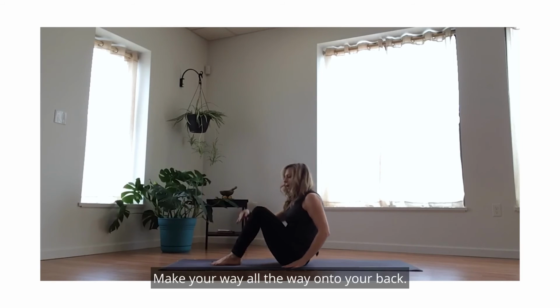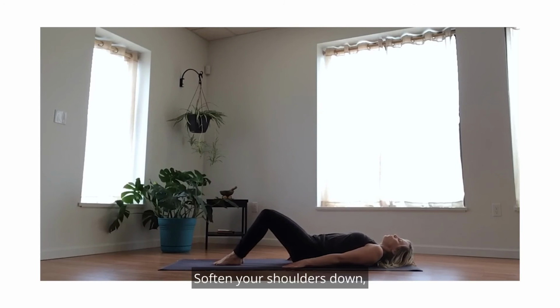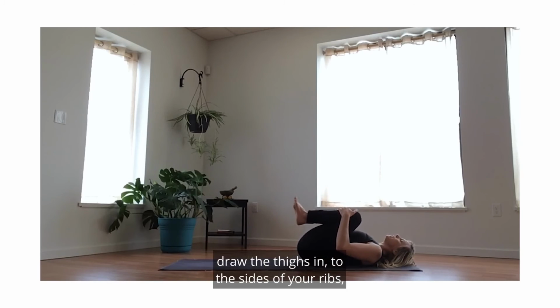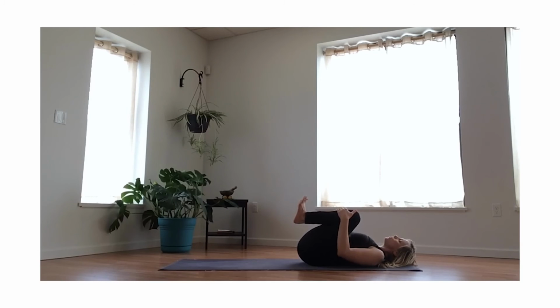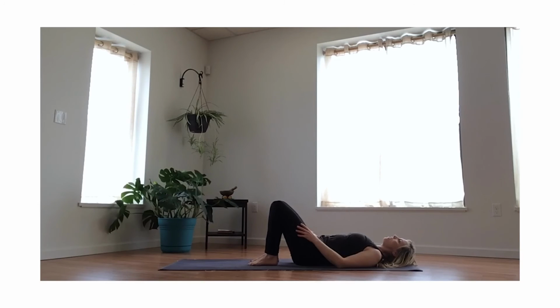Make your way all the way onto your back. Soften your shoulders down. Draw the thighs in to the sides of your ribs. Keep your feet flexed, finding length through mid-back and low back. Shoulders soft. Step your feet to the mat. Let the knees stay bent, pointing towards the sky.